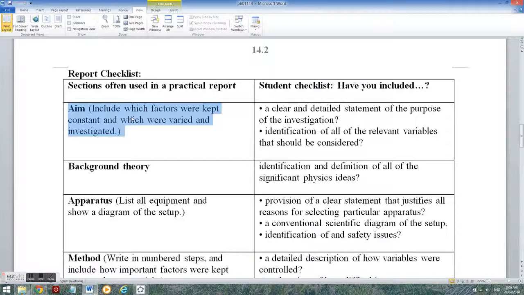Something like investigate on the efficiency of solar panels, or investigate on the effectiveness of different colors when absorbing energy. So it's a short statement, but be specific.